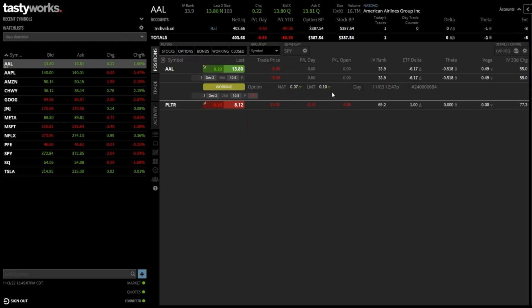But those two examples are pretty much the most basic possible thing you can do with options. Buying calls if you think it's going up, buying puts if you think it's going down. At some point, you're probably going to want to learn about things like income strategies, like covered calls or cash secured puts. Or at some point, you might want to learn about more complex trades like vertical spreads or iron condors or butterflies. And really, those are just a couple of the types of strategies that are out there, and they can be used in so many different ways.